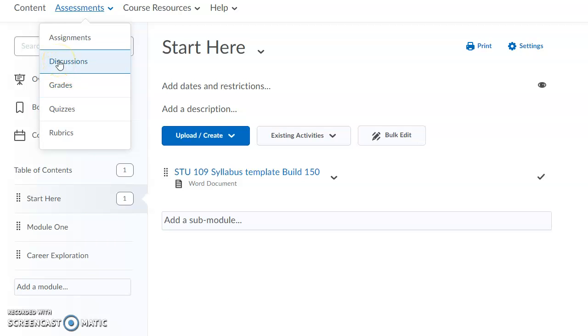Remember that the weekly discussions are a very important part of your online course. We do require that you participate by posting your own initial discussion, which should be a minimum of 250 words, and then I would like for you to reply to at least 3 classmates. Sometimes it is a good idea to space out your replies to others' discussion posts at different times throughout the week, and that allows other people to have the time to create their own discussion posts and then read your discussions and participate with each other.